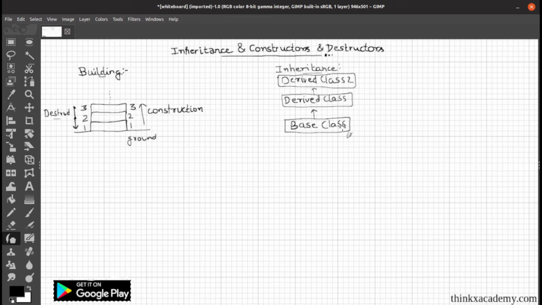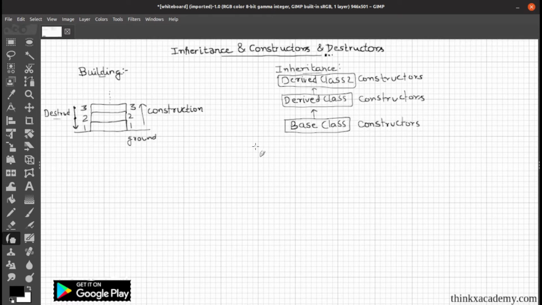The base class will have its own constructors, and the derived classes will also have their own set of constructors. By set I mean that the constructor can be a default constructor or a parameterized constructor. So all the derived classes, including the base class, have their own constructors.